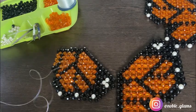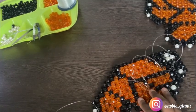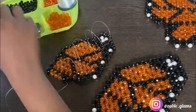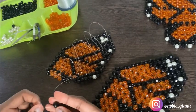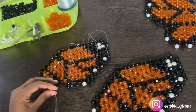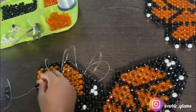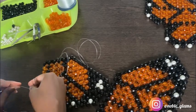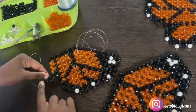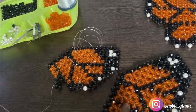We have successfully done this part. We reached this part and we have to make a ring that is forward compared to where we are at the moment. As you can see from the pattern over here, we have to go a little bit forward. So please watch carefully. I'm going to give 4 beads because on the pattern there are 4 black beads. Then we're going to cross with the first bead on the upper side so that our line can start on the first bead of the line that we ended at first, so that we can make this ring forward to the other ring. It is as simple as that. If you haven't understood it, just go back and rewatch it. It's very simple.